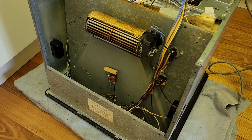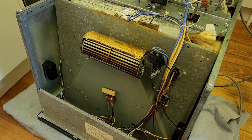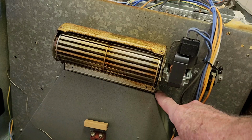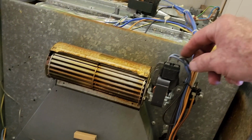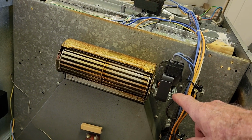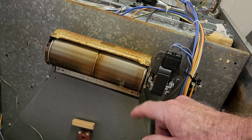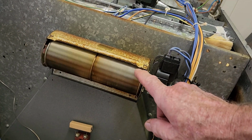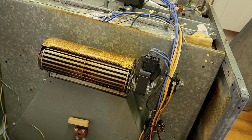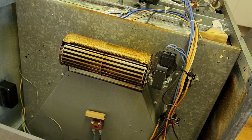Well, I must say this was easy to get into. I just removed the top panel, just a few self-tappers, and I think I'll take this whole assembly off. There's two screws that side, two at the other side. It unplugs, and I can take it out to the workshop, give it a clean up, and try and get some lubrication into the areas that are making it squeak. I can't hear it squeak when I do it manually, but I'm sure that's where the noise is coming from. So I'll take that off now and go and clean it up.